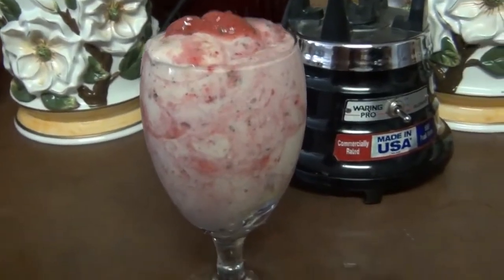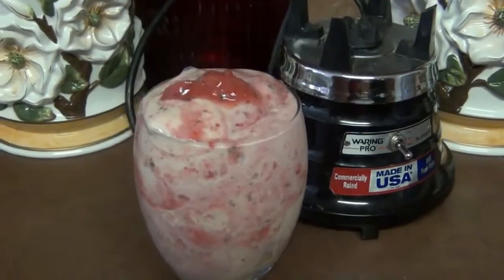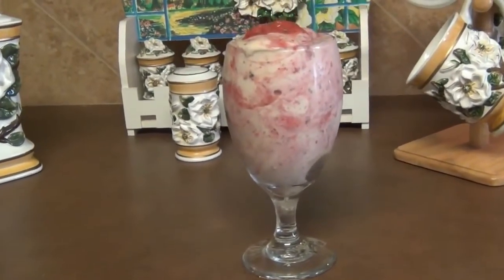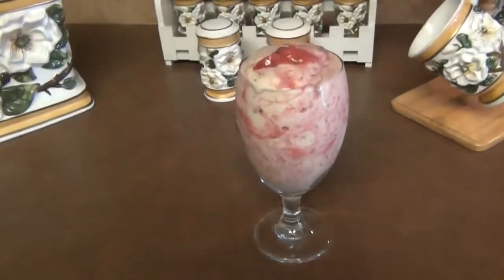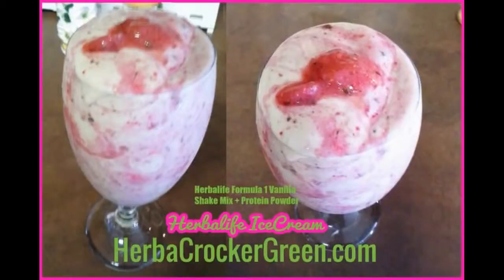This is what it looks like in the end, after I've transferred it to the cup. I had ice cream left over — that's actually enough for about two servings. I put some fresh bananas in the bottom and a little bit of the strawberry puree on top. You can also use fresh strawberries. I had this particular one that morning and also had it for a snack later in the day. I left some in my freezer but it didn't quite taste the same — I would tell you to eat it all at one time. It just tastes a little different when it's been sitting too long, so try to eat this in one sitting if you can.